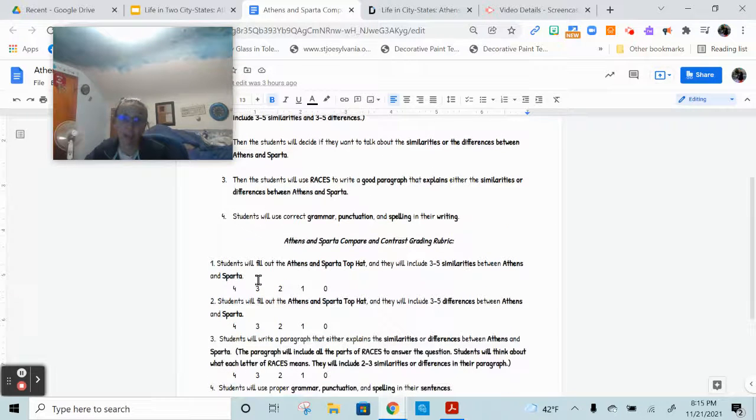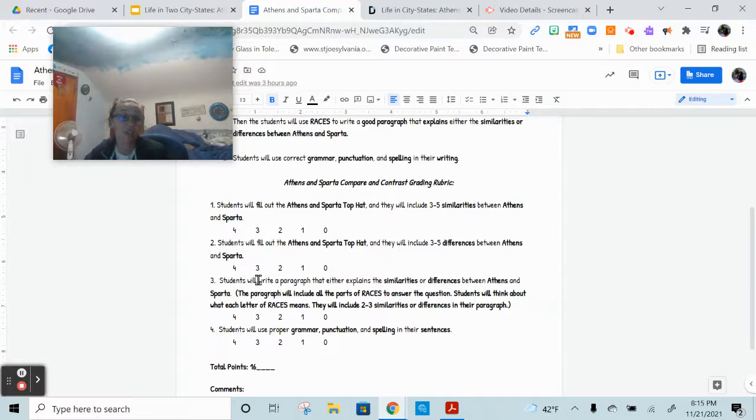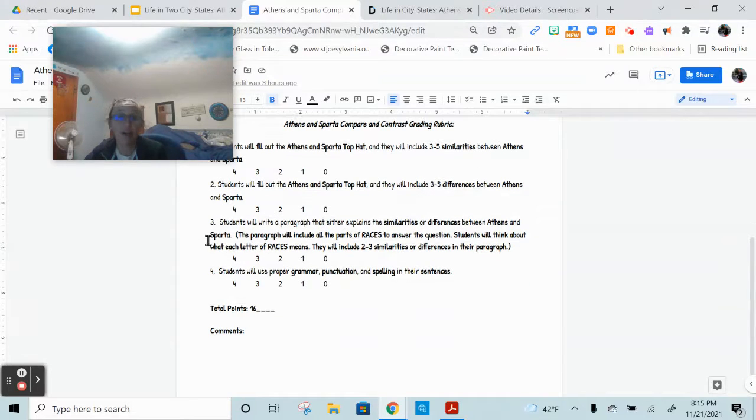So, what am I going to grade you on? It's worth 16 points. 1, students will fill out the Athens and Sparta top hat, and they will include 3 to 5 similarities between Athens and Sparta. Number 2, students will fill out the Athens and Sparta top hat, and they will include 3 to 5 differences between Athens and Sparta. It's rated 4 to 0. Students will write a paragraph that either explains the similarities or differences between Athens and Sparta.